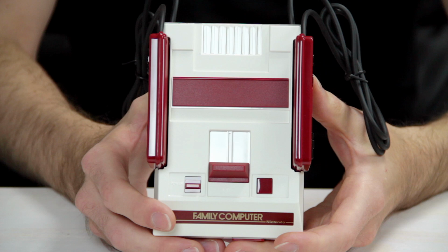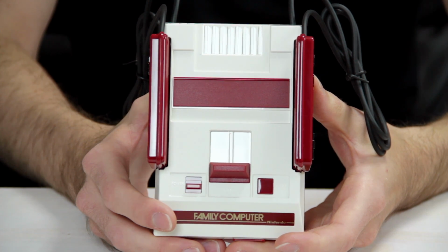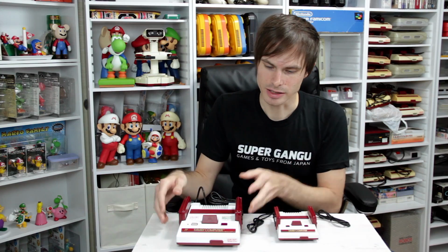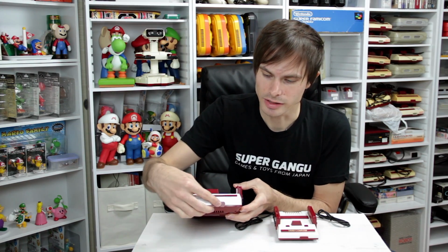Okay, so what I wanted to show you next is a comparison between an original Famicom and the new Famicom Classic Mini. And as you can see, the size difference is pretty striking. There are some visual differences as well besides just the size. The new Famicom Classic Mini does not have the original stickers explaining the reset and power on function. Those stickers are completely gone. Also, it does not have the sticker on the front explaining the expansion port for additional controllers and things.